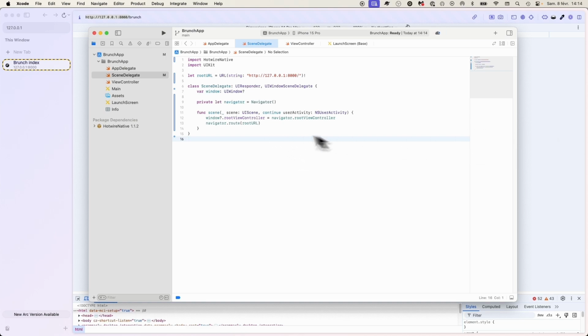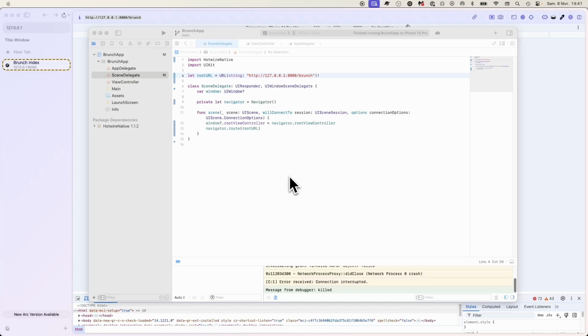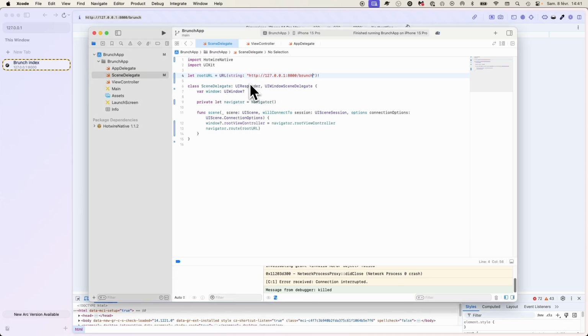Now we can run our application. This is everything that we need for beginning with Hotwire Native. Before launching our application, make sure that we are pointing to login, not slash, to get directly into the login page or branch. So now that we have everything set up and the code is here, we can launch and build our application. To do so, make sure to put branch here to be redirected to branches directly.